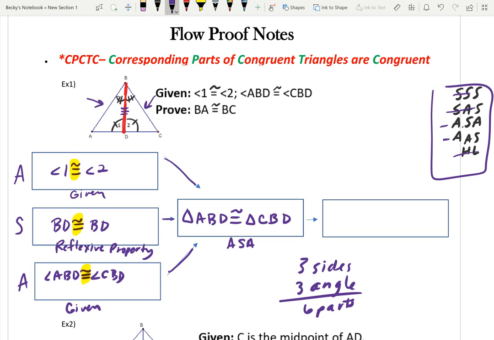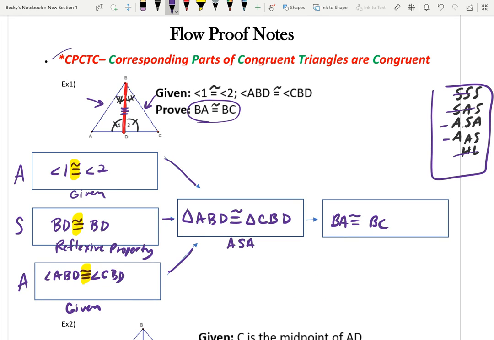So what's happening is they're going to give you one of the pieces, one of the angles or sides that we have not yet talked about within the proof, and you're going to prove that technically they're congruent since the triangles are congruent. So let's go back and look at the diagram. Does everyone agree these 2 segments are corresponding and congruent? Yes. Are they from triangles that are congruent? Yes. Therefore, they have to be congruent with each other.